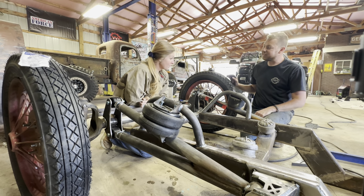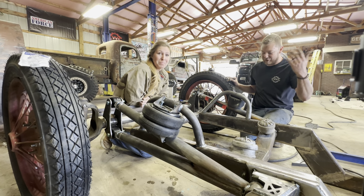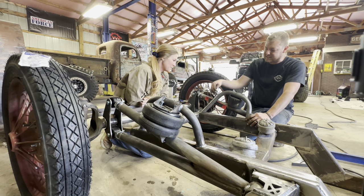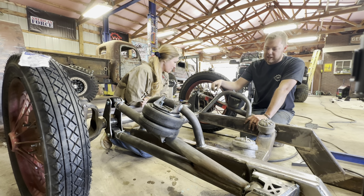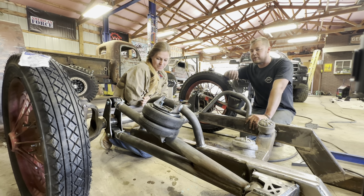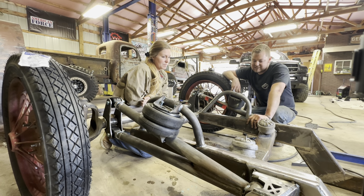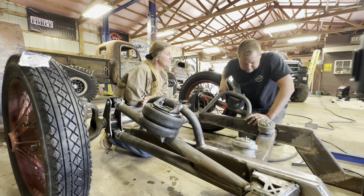I guess, what are they called? Bars. Bag brackets, bag bars, whatever, I don't know. So there we have it. Our angle's the same. Our distance from the control arm to the bag bracket's the same. Welded up, and then now we're going to be welding a piece of 1.5 inch tubing from here to here. But we really don't know where that piece of tubing goes till the engine is back in it. So I guess that's kind of next step. We'll weld this up, weld everything up, and put the engine back in it.